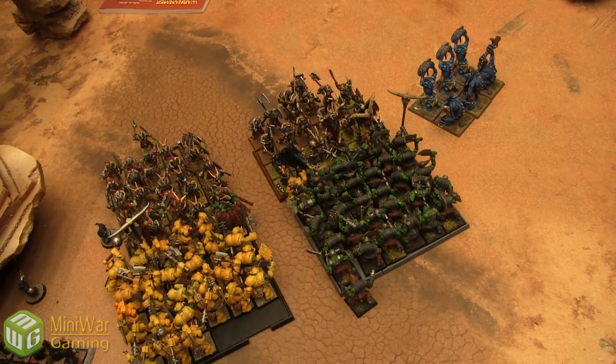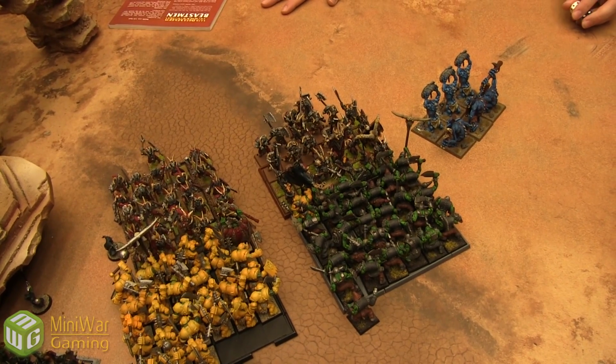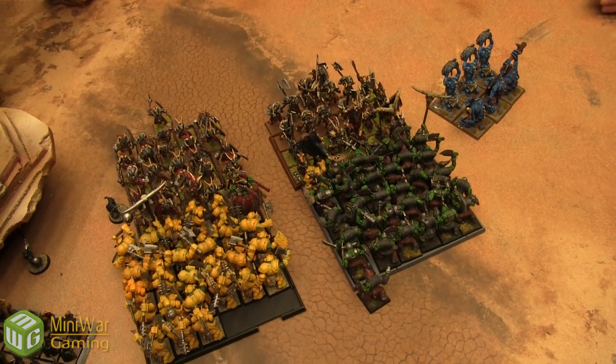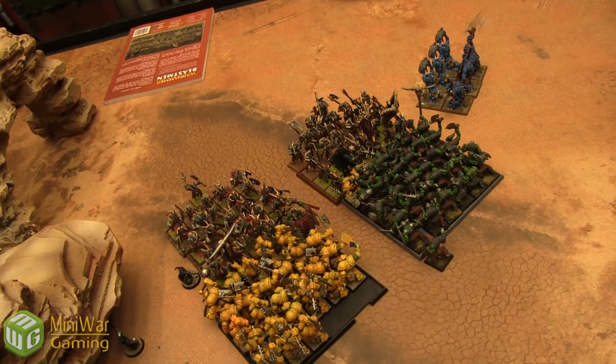What's he got for equipment? He's got the Armor of Fortune. Is it light armor with 5 up ward or heavy armor? It's heavy armor, I believe, with 5 up ward. He's got the gnarled hide for +2. So he's got a 3 up.